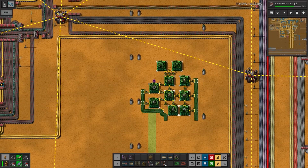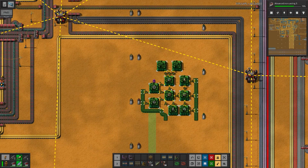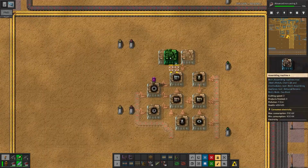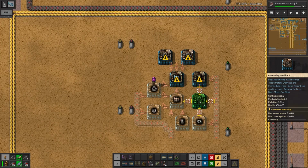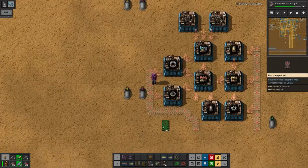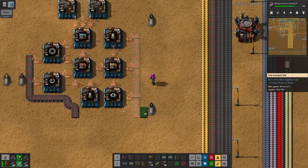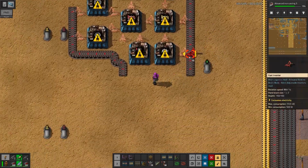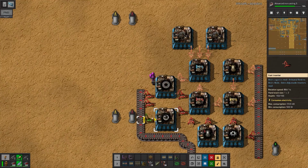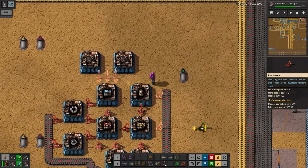Right? And then we'll bring... So, yeah. So let's bring it down far enough that we can always bring out those if we need to make the fours. Because we can belt them out of there to make the fours, if we decide to make the fours. Now we're going to piss off the bots because they won't be able to get here before we get this done. They'll pick up a bunch of stuff. And then they'll have no place to go with it.